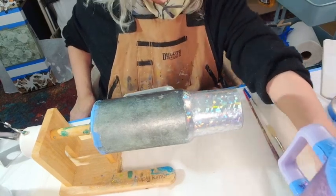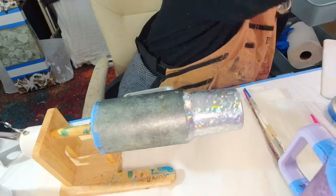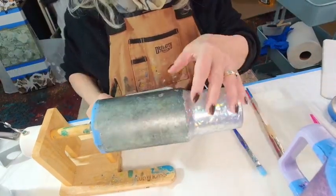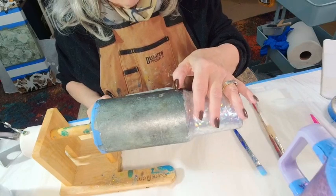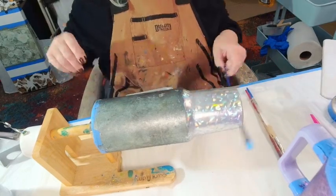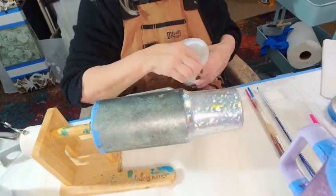I got a couple different things floating around. Let me grab, oh, I had one other. Here we go. So the one thing I want to do, I got glitter on there that I have no idea where it came from in the studio, which is nothing new. Even though I literally just vacuumed, glitter shows up everywhere.